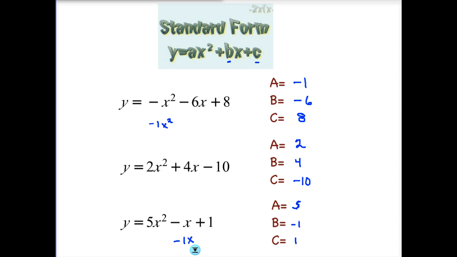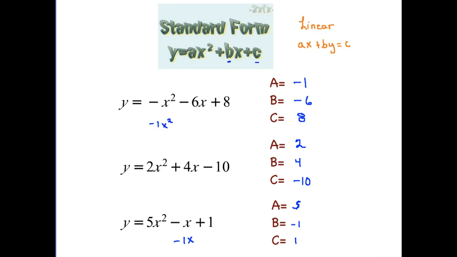Okay, and that's how you find the A, B, and C from standard form of a quadratic. And one thing that I wanted to point out to you, and maybe you've already seen it, is if you think about standard form of a linear equation, it's all very similar. So the standard form of a linear equation is ax plus by is equal to c. So again, very similar to a quadratic, except for there's no squared. Okay, so a is always with x, and b is always with the next term, and then you have c out here by itself. So c is always your constant.